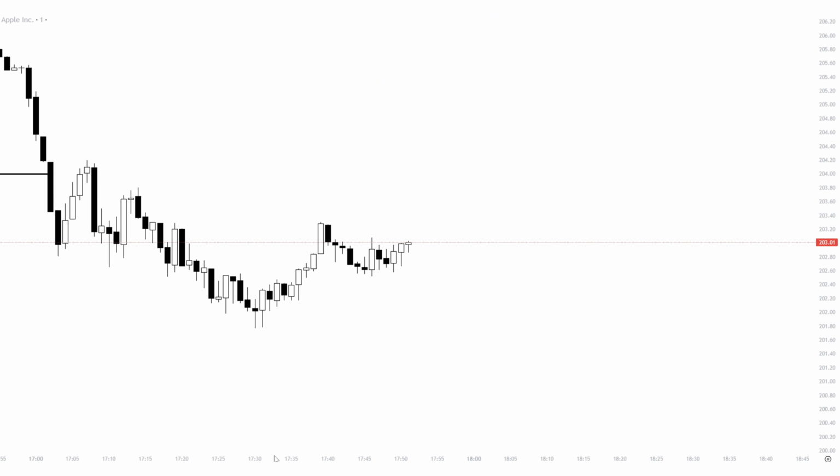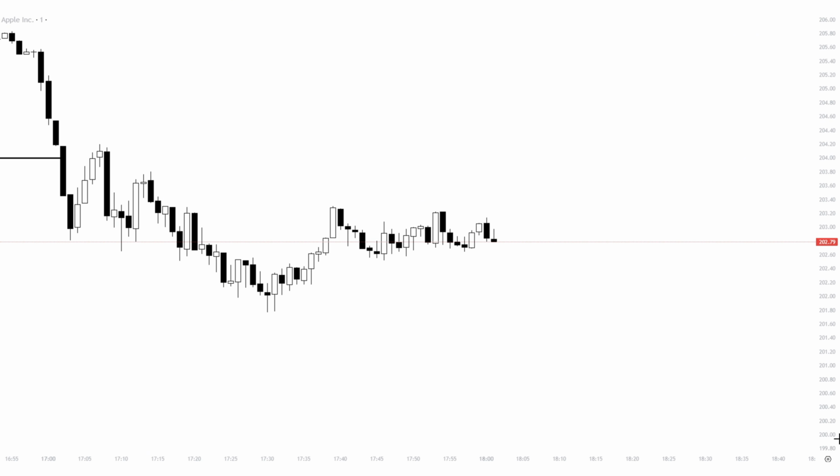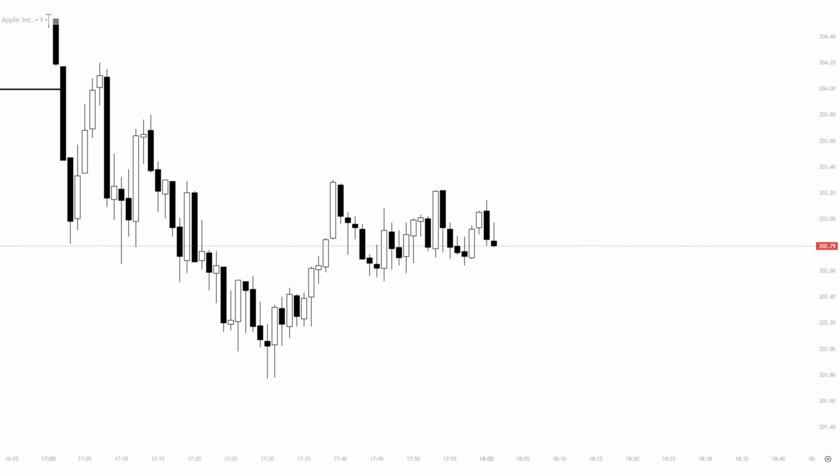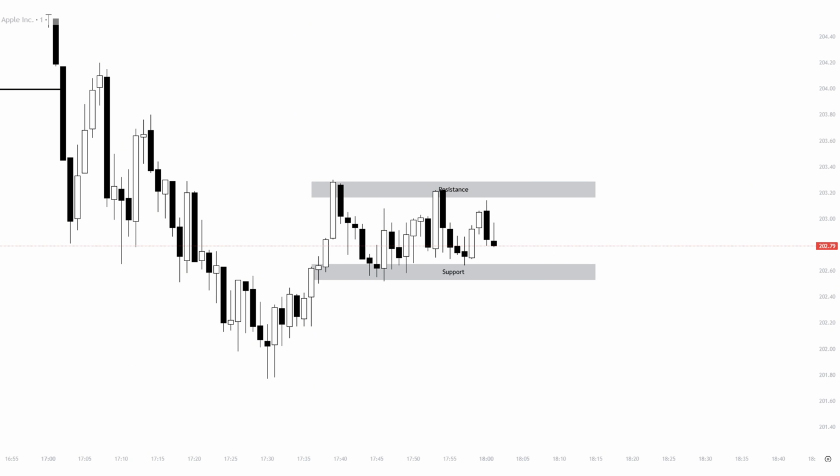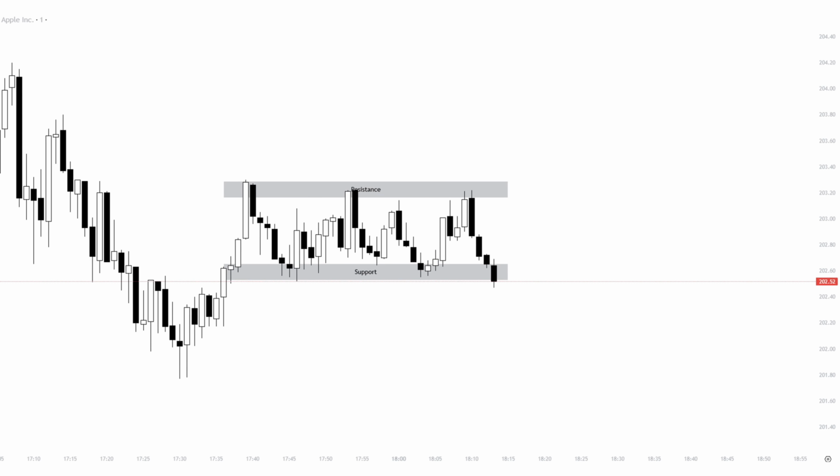Nothing unexpected so far. It's only here that the market formed this sort of consolidation. You might see this as a resistance, and here as a support. Here we have two scenarios. It breaks up, pulls back to retest, allowing us to look for a demand and take the market higher with a buy-long order. Or the second scenario, it breaks the support, we wait for a retest, and look for a supply zone as an opportunity to sell short into new lows. So let's see which one plays out.